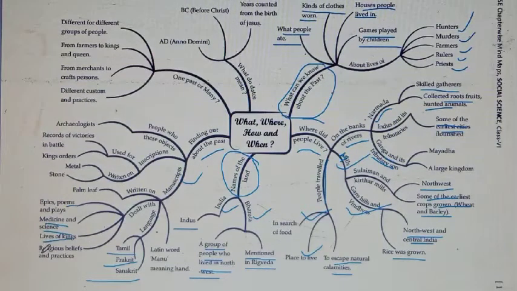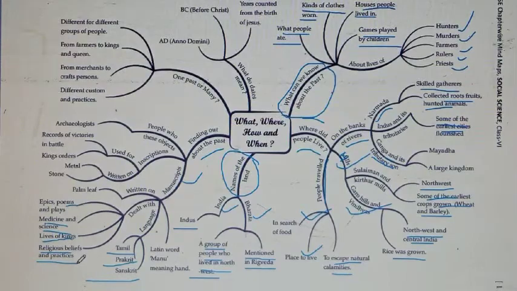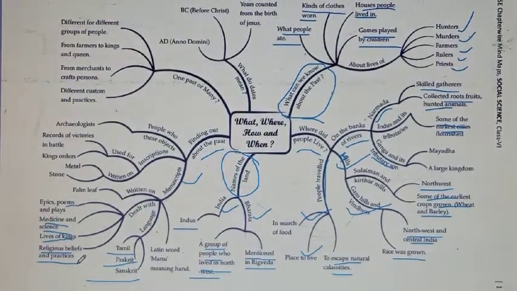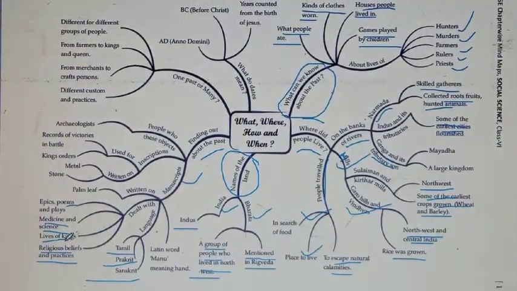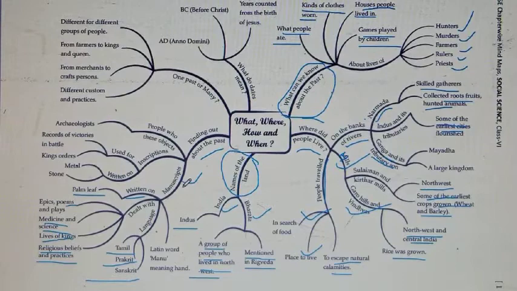And religious beliefs and practices means, at that time, what were the religious beliefs and practices of the people, in what they believed, whether they believed in God or not, whether they believed in religion or not, whether they believed in someone or not. All those things are mentioned in these manuscripts. And manuscripts were basically written on palm leaves. After that, we can also see the inscriptions.